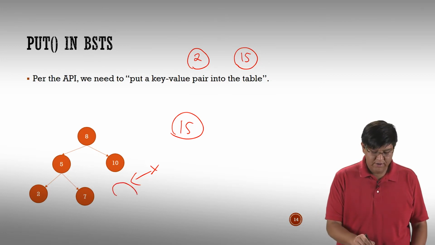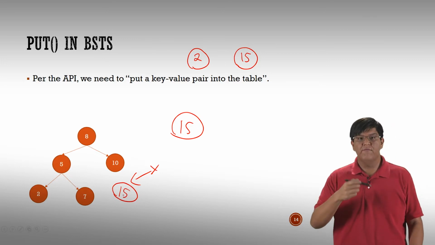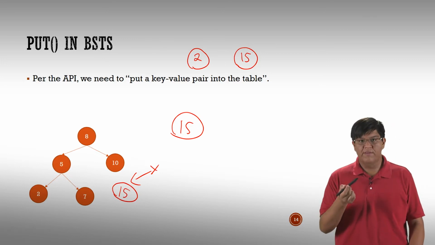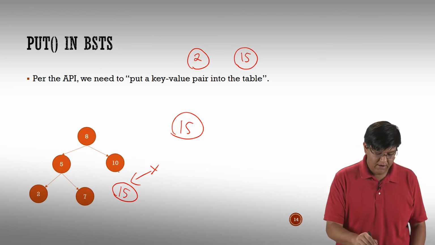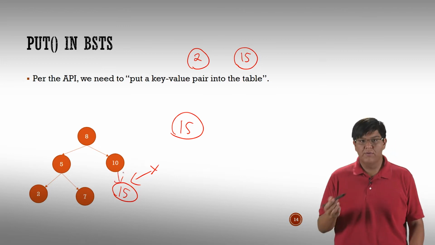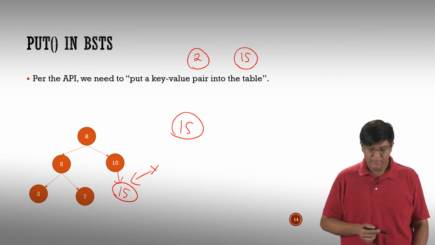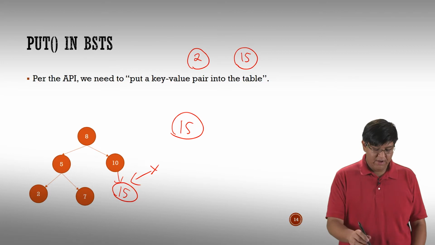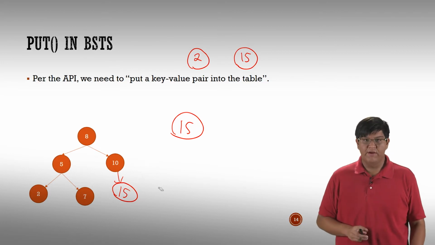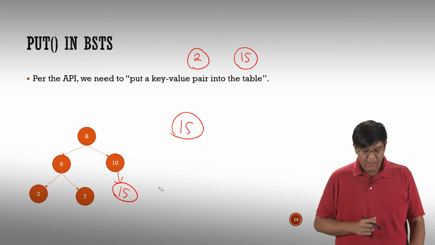I'm going to add a new node there. I've gone to an empty space, which is a space in this tree where 15 would have been if it was there. It's not there. That means I don't have a 15. So I'll go ahead and put my new 15 there. So I've added a new thing there, and it will of course be in BST order, because that's where get would have found it if we're following that original logic. So I end up with my 15 over there, and I have my tree expanded now with that 15 in there. So all is good.